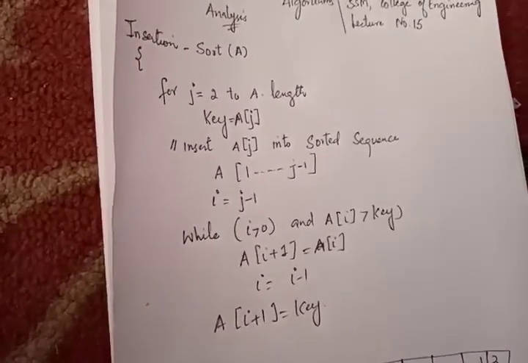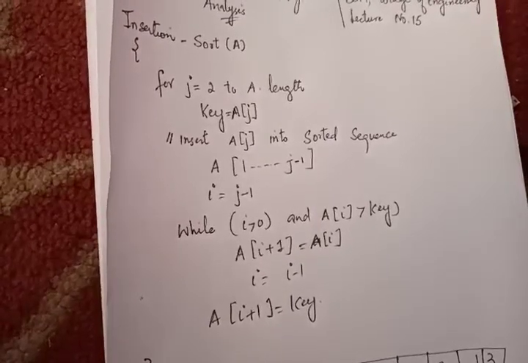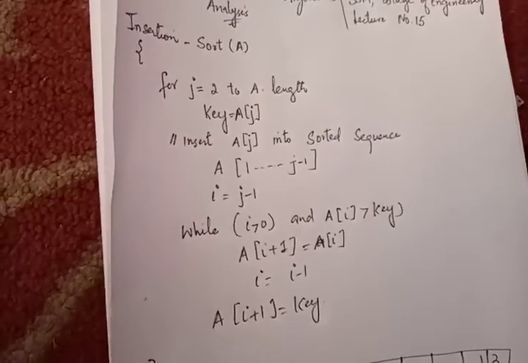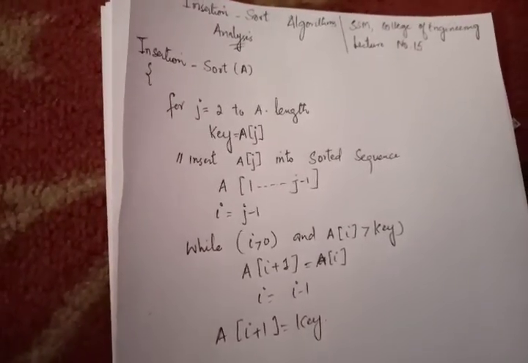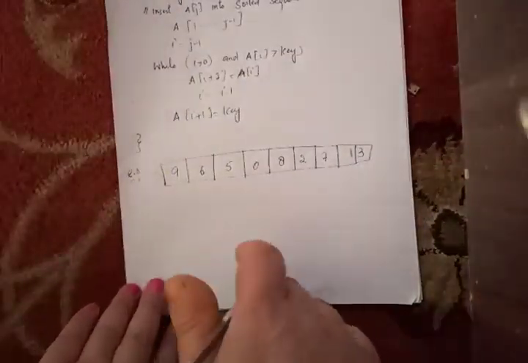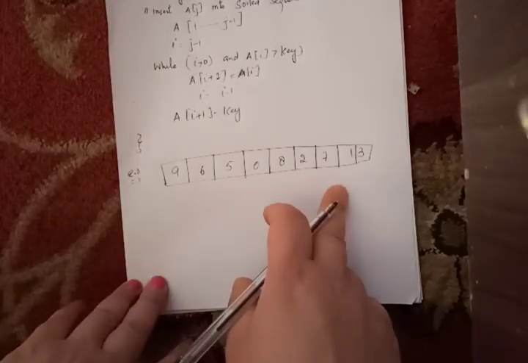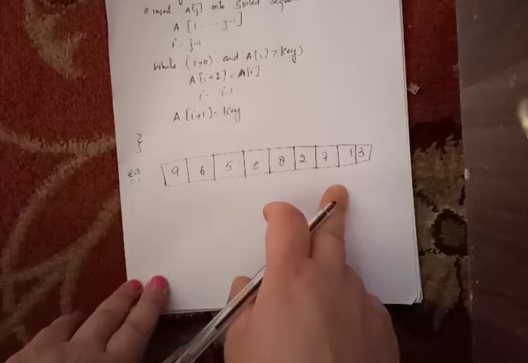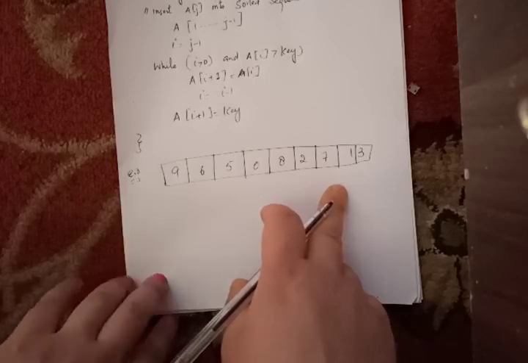Please have a close look at it, where A represents the array, and we need two variables, i and j, in order to sort the list either in ascending or in descending order. Okay, so let us take a small example. As I gave a simple example over here, we can be given any sequence of numbers, and we are supposed to sort the list either in ascending order or in descending order, depending on the question we are asked.